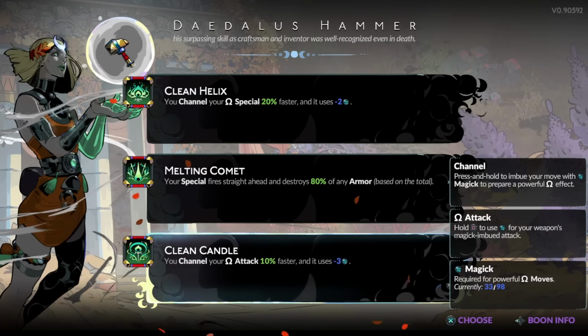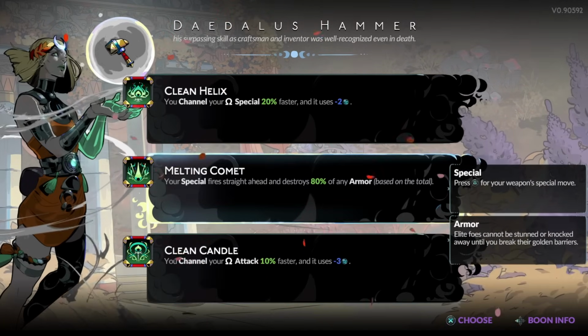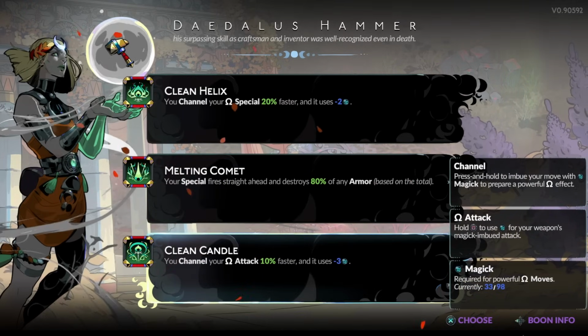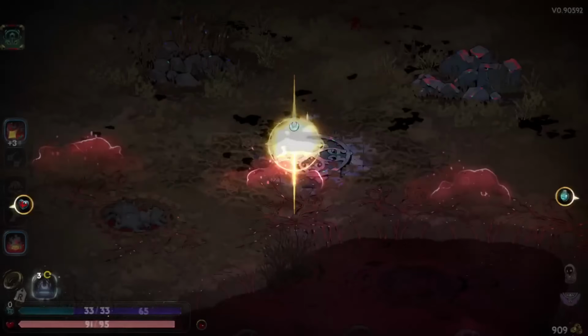I think we're going with this because from 5 mana, it drops it down to 2. While this here breaks armor, yeah. But I think we're going with this. So we're gonna go with this. We're gonna go with 10% faster and they don't spend mana anymore.